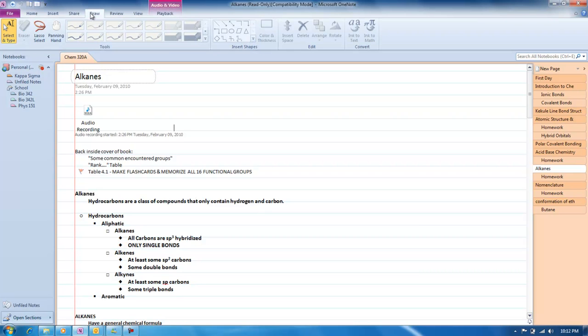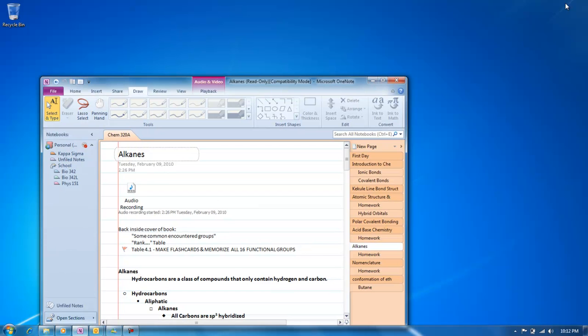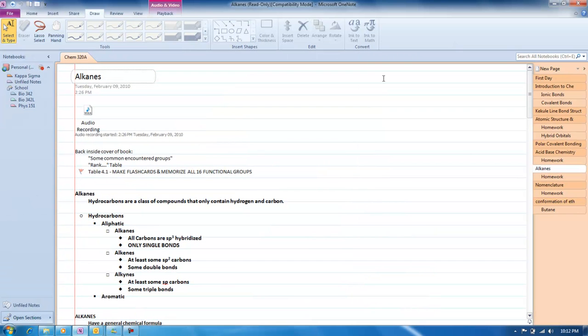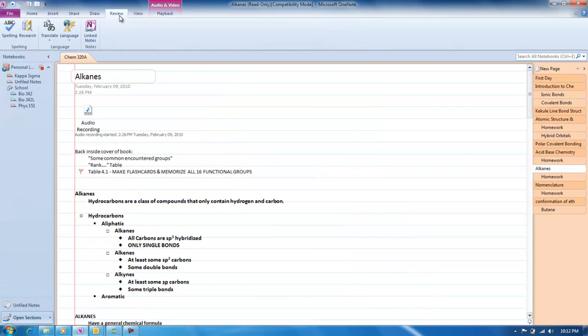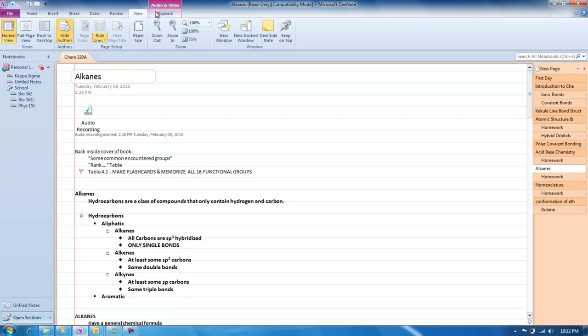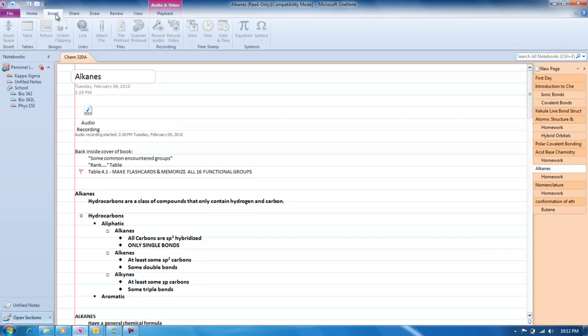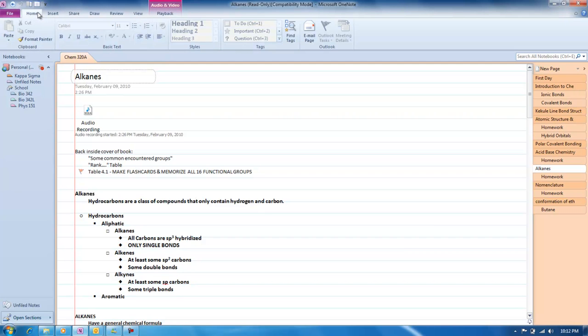So yeah, that's all for now, and hopefully you learned a little bit about Microsoft OneNote. I'll go a little more in depth about it. I'll probably go over some additional features, but those are the main important things in OneNote, and we'll go into a little bit more integrated stuff later this week.